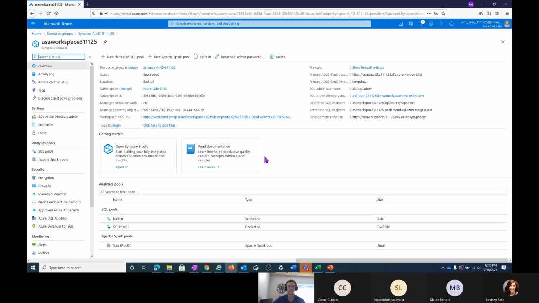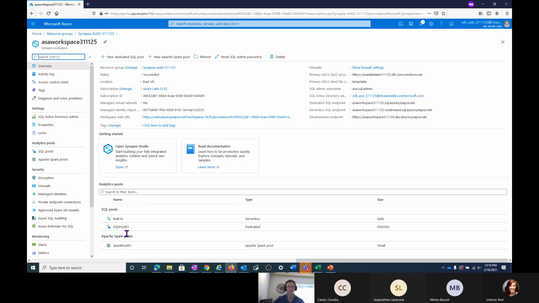Remember, in the overview, we talked about Synapse Studio being the overall UI engine that ties it all together. We can either click on this web link and go there. As a matter of fact, you can cut and paste it into other things so you can navigate there easier, or you can open Synapse Studio from this link right here.